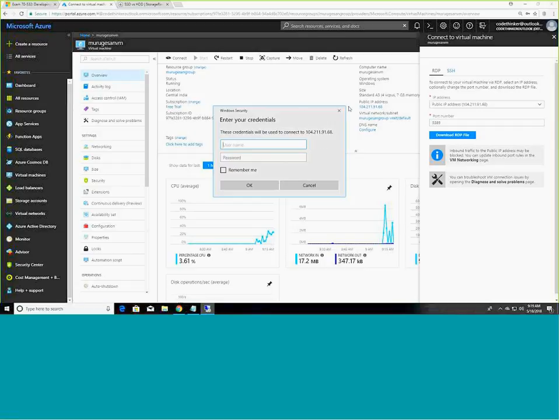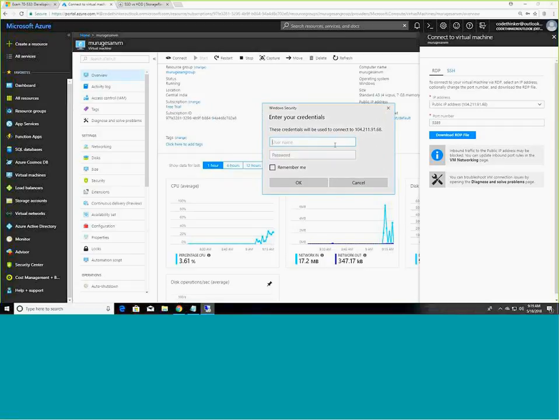Now I'm opening this Windows machine. What is the name? Username, right? Password.